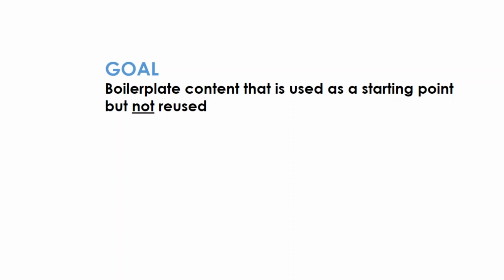But let's take a slightly different scenario. What if you're saying, project C is going to be really similar to project B. There's a lot of content I wish was in my project at the beginning. Boilerplate content. I'm going to change it. It's not exactly the same. It's just a starting point. Something like, I need to have an overview topic. Now, the content overview topic is going to be a little bit different for project C, but it's real similar to what I had in project B.